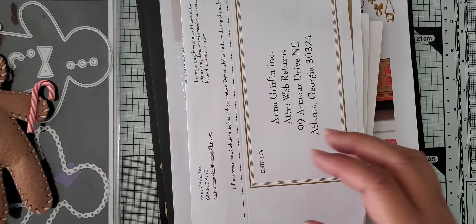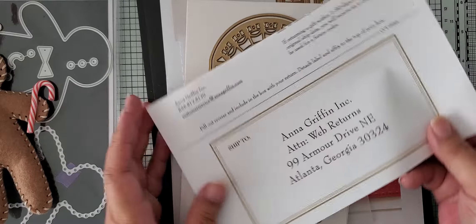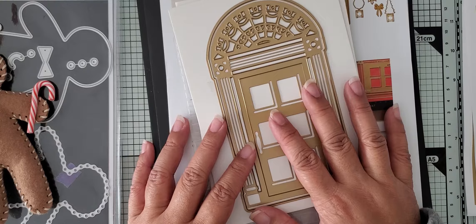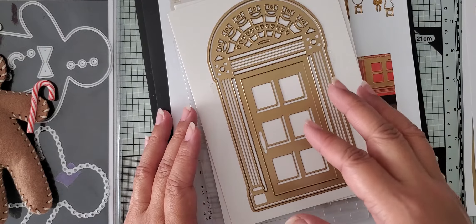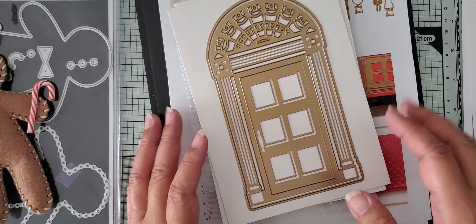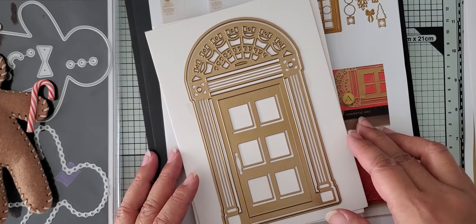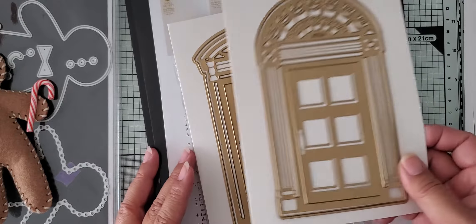Onto the haul. I got an order from Anna Griffin. It wasn't a sale or anything, but she did have some of my things on sale. I didn't order from HSN because the way HSN does their stuff, they charge some weird amount each time you have an order of an item, so I don't like that. Because I could just put it all together in one order, and Anna Griffin's company isn't that far from me — they're in Atlanta. I ordered directly from her and some of her items were on sale.